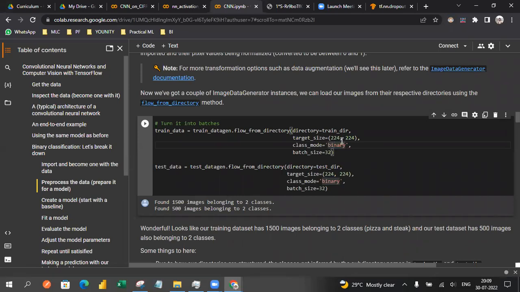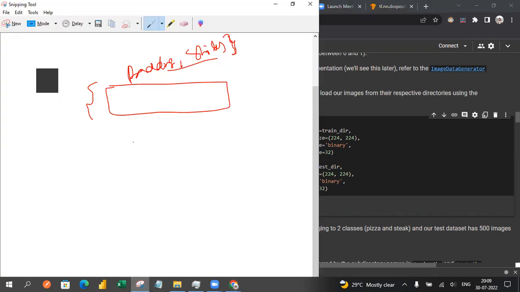Along with that, the class mode is binary, since we are just classifying between pizza and steak. And there is also something called batch size. Batch size means that whenever you provide a batch size equal to 32, 64, or 128, that many images are passed at a time to the training of the model. So 32 images are passed at a time, then another 32 images, then another 32 images.